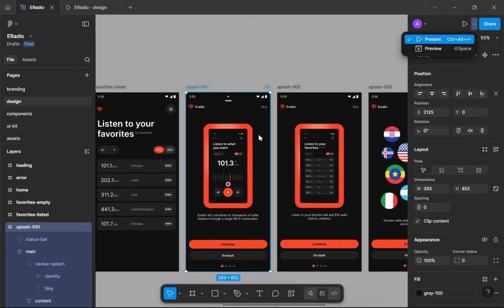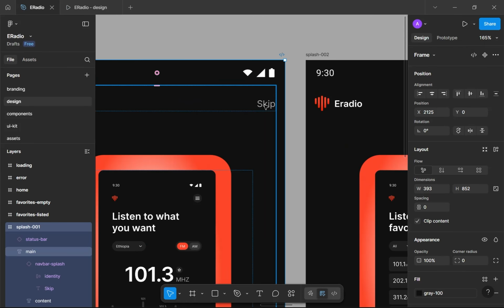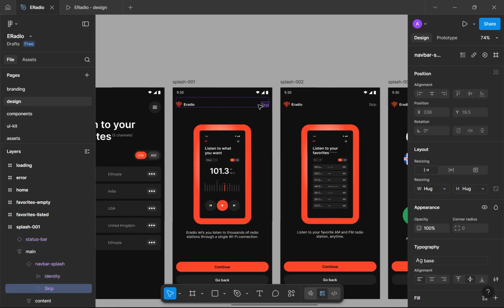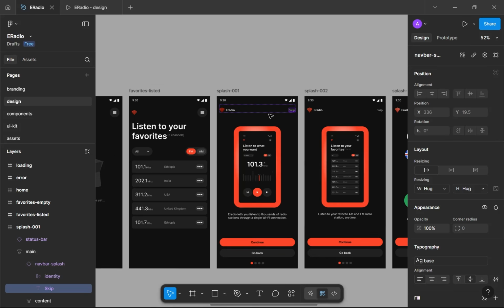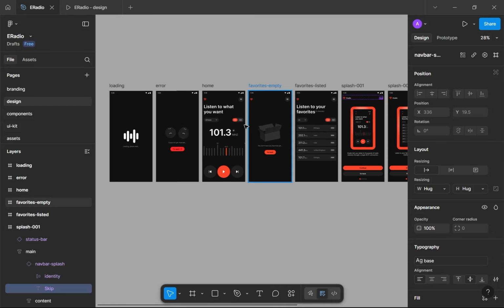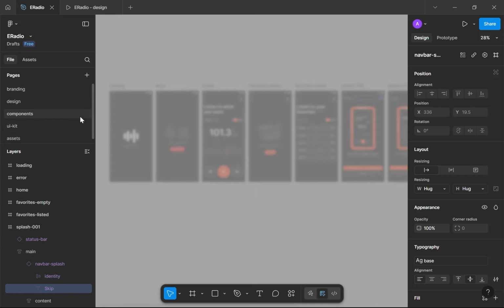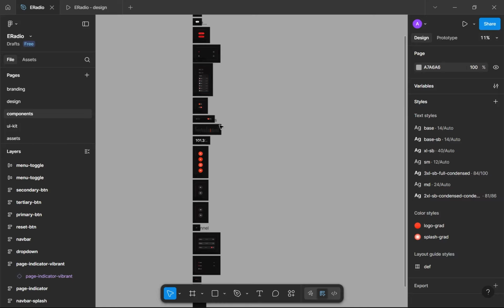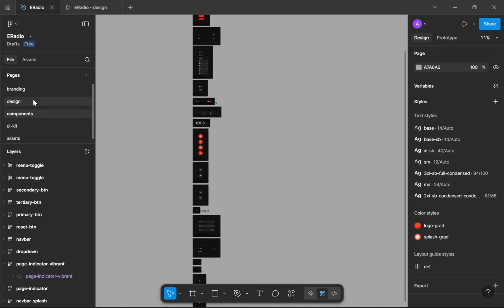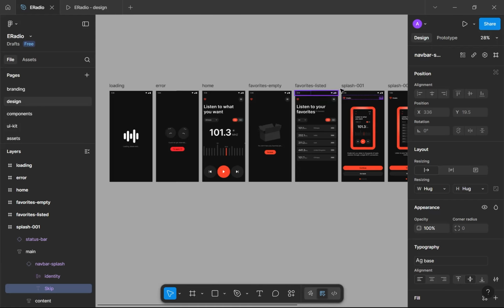Next up, we want to make this redirect us to the home page. Now we can't do this from the component because in order to redirect by clicking a button, we have to select a page from this same layer pages here. So if we were to make it in the component, we can't redirect it to the home page because the home page doesn't exist in this Figma page, right? So instead, we have to do it directly from the design.